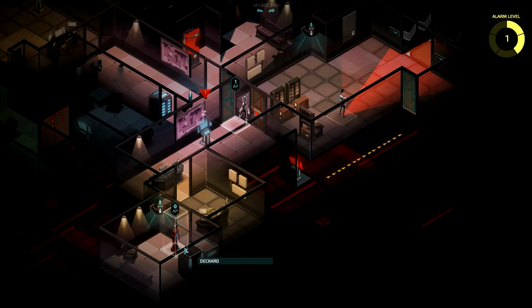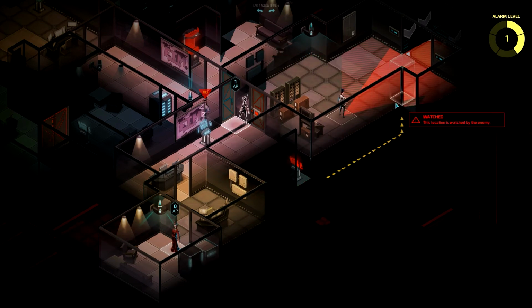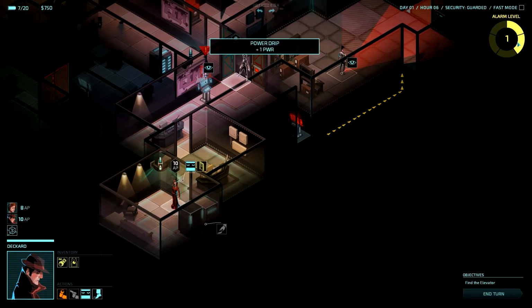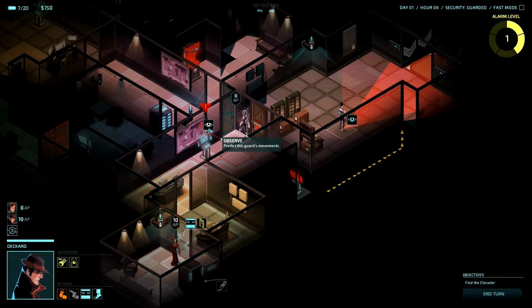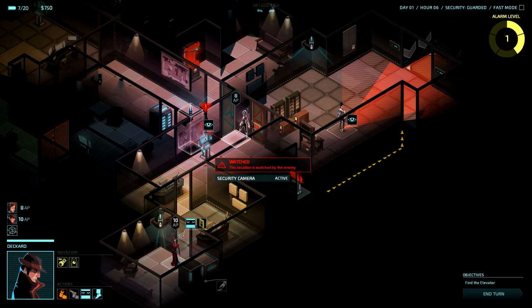So the alarm level does tick up every single turn. Ah, right, this guard's gone into here. And different stuff does happen at the end of each turn. So I think at end of turn 2, everything to hack costs more power. This guy's still down, but he will be waking up very soon.